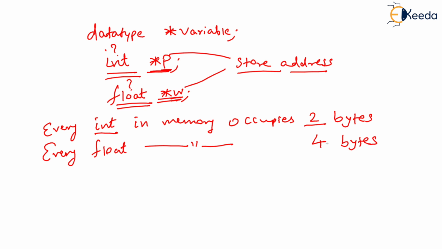Again, this is not a rule. On my system, maybe every float occupies 4 bytes, but maybe on your system, every float requires 8 bytes. Then there is one more data type, double. And double is same as float actually, but it is a longer float. You can store larger values in double, and double also has better accuracy than float. Now, whenever you store any double in memory, it occupies 8 bytes.